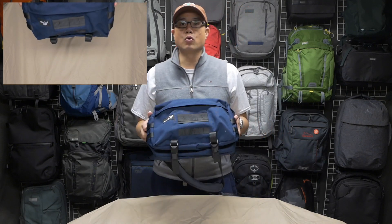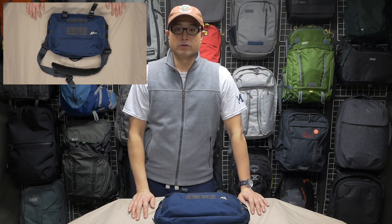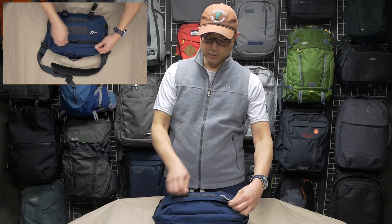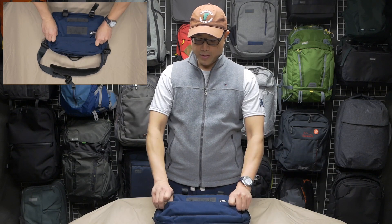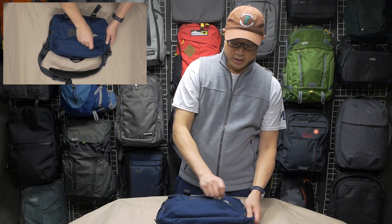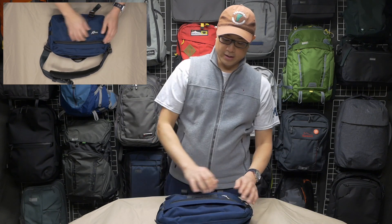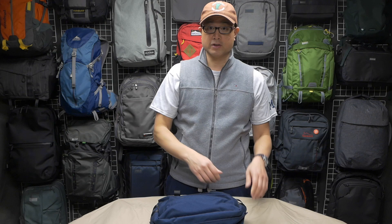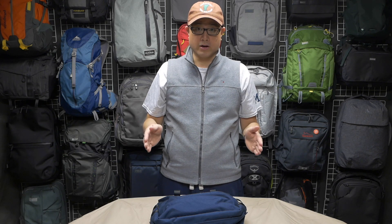Let's talk about the things that don't work so well. First and foremost, I don't love rain covers. The whole point of a rain cover like this is so that if it rains, water doesn't go through your zipper. While that's true, the problem is it makes it very difficult to unzip things because the zipper is behind this flap. It's much worse on a backpack where the zipper has to actually go around a corner and down the sides.